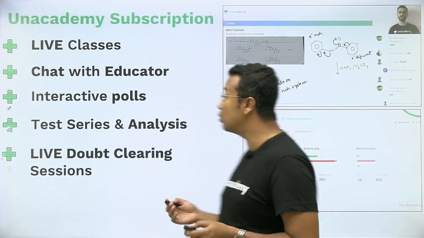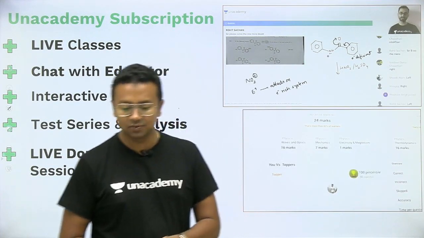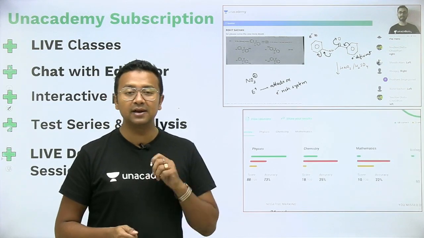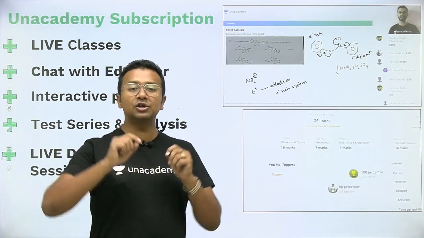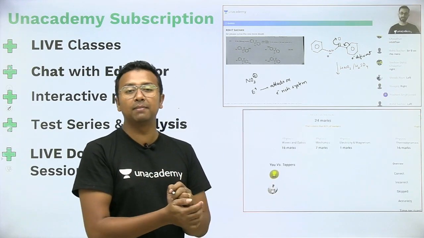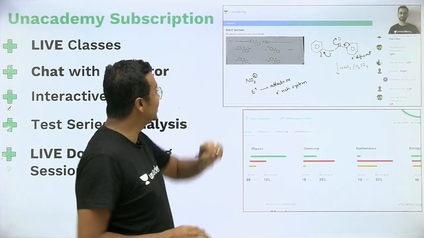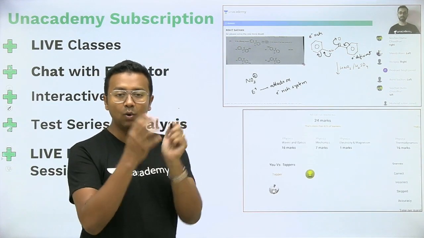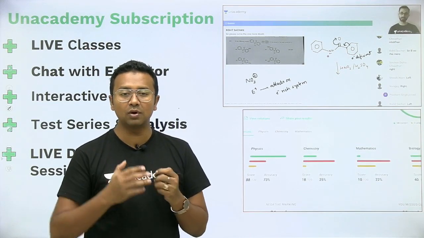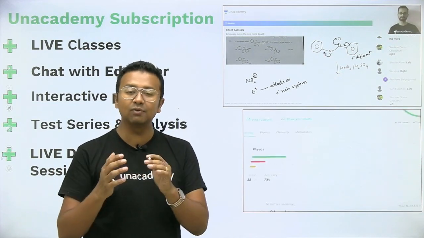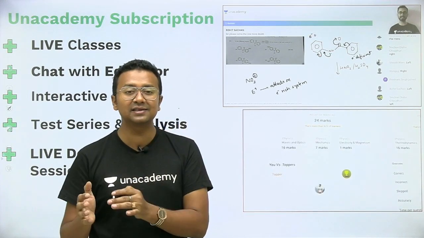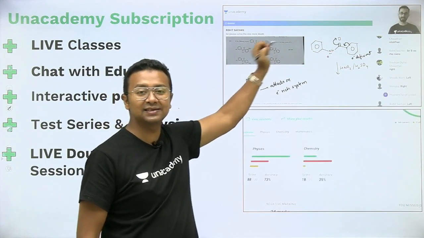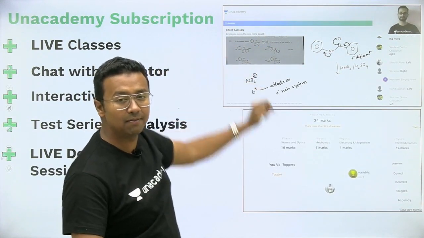And we have live doubt clearing sessions. Students, what do we understand by that? Simple idea. If you are having any doubt in any question, not just related to this particular topic but from anywhere, you can just take a photograph and upload it, and then the doubt comes to the educator. Based on how the class is progressing, the educator would give you the solution to the doubt right then and there, or towards the end of the lecture. So you have live doubt clearing sessions. Students, this is a very important feature.